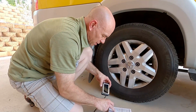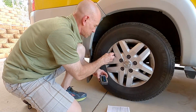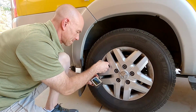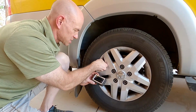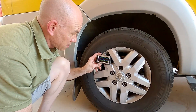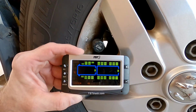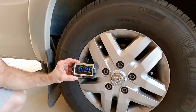And then tighten the sensor down. Come on. And there we go. 29D5A8, I guess, is my sensor ID. Great. And so now we just repeat this on the other tires.